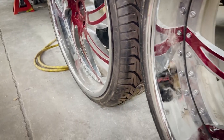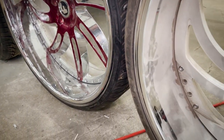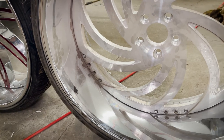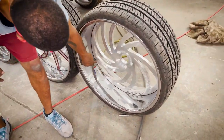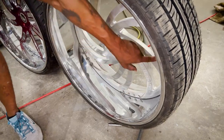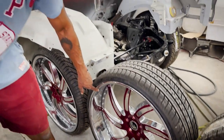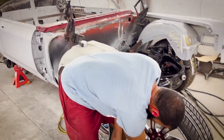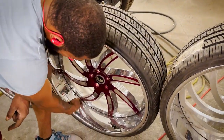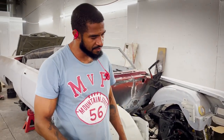Real quick, this was an Italian design that they did on Ferraris and things like that, where now you have the ability to build the wheel to whatever offset you want. And this wheel disassembles. If you take away the screws that are on the wheel, all of that'll come apart. The same way, like if I was to buy a lip, when I had to change my lip, we found out that this was a 40-hole lip, meaning it got 40 different holes, bolts, including the valve stem, 40 total holes. Some of them, I believe, are 40 or 50 holes, depending on what wheel you get.